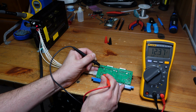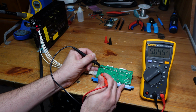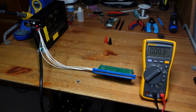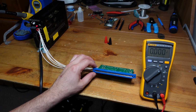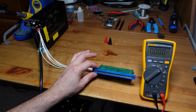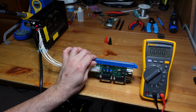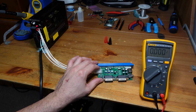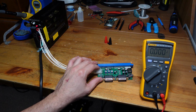Plus 12, this is solid. And then this is also plus 5. Let me just touch it again, and that's also solid. All right, so that means that, at least without a load on here, I'm getting the correct voltages or something reasonably close to that. So that means that at least the power coming into this is going to be safe for my game. So let's go ahead now and connect this thing up to a real arcade PCB and see how it works.